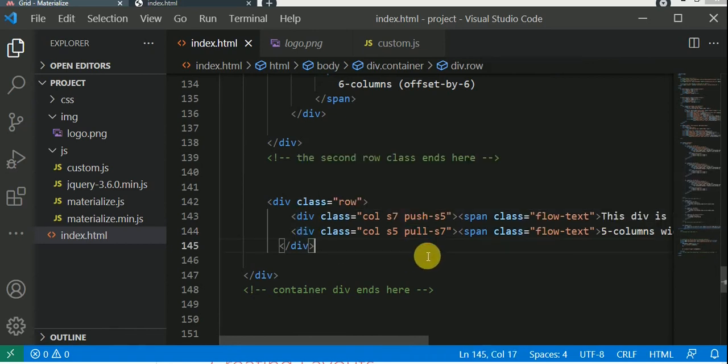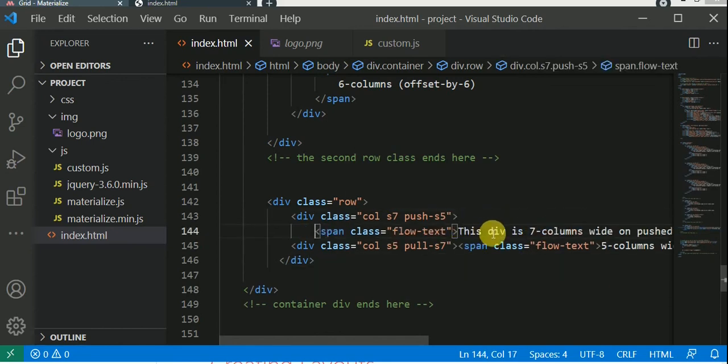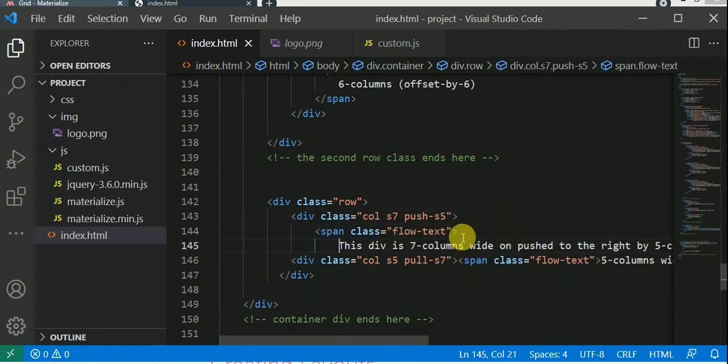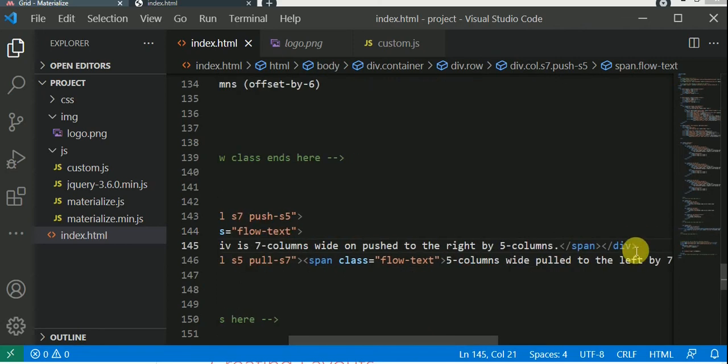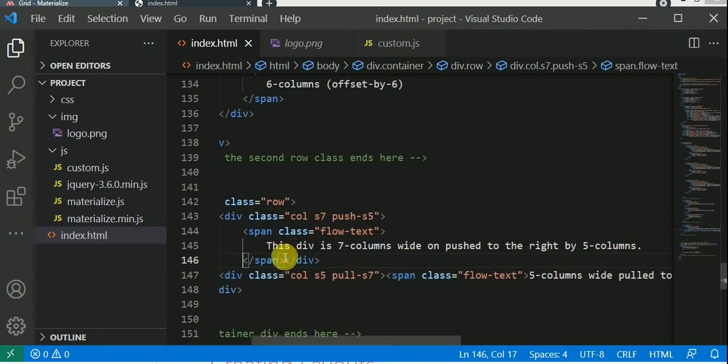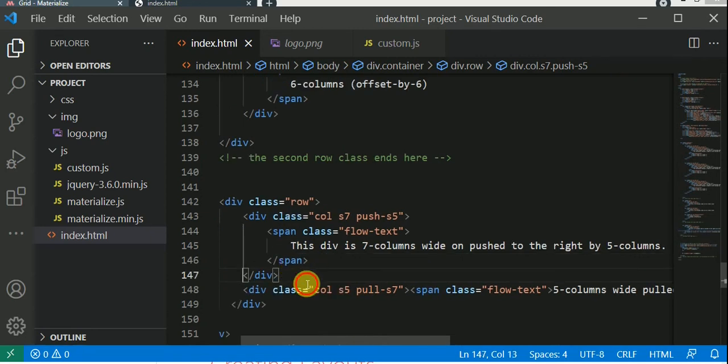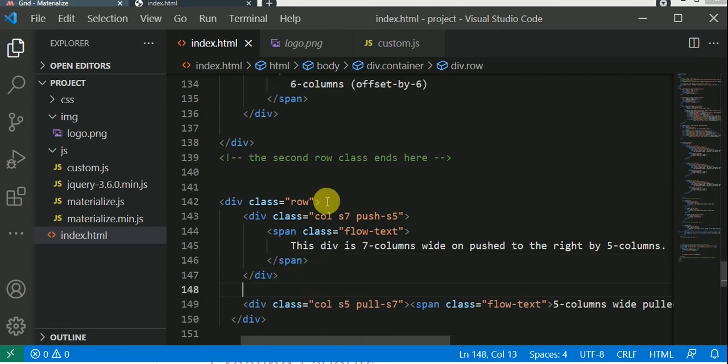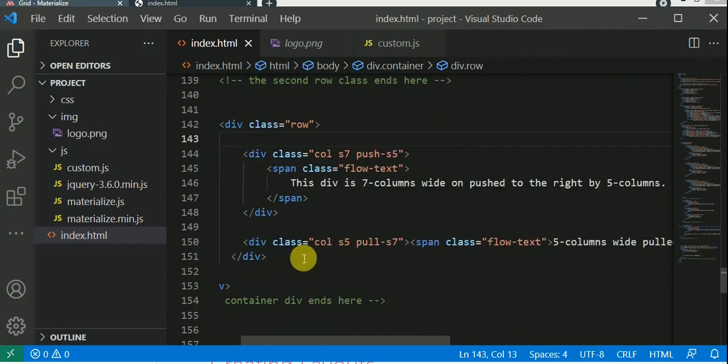Let me make this more readable to the eye, so you can see all the code at once. Bring this down, bring this down, bring this down. Okay, this is for the first column. Then the second column.